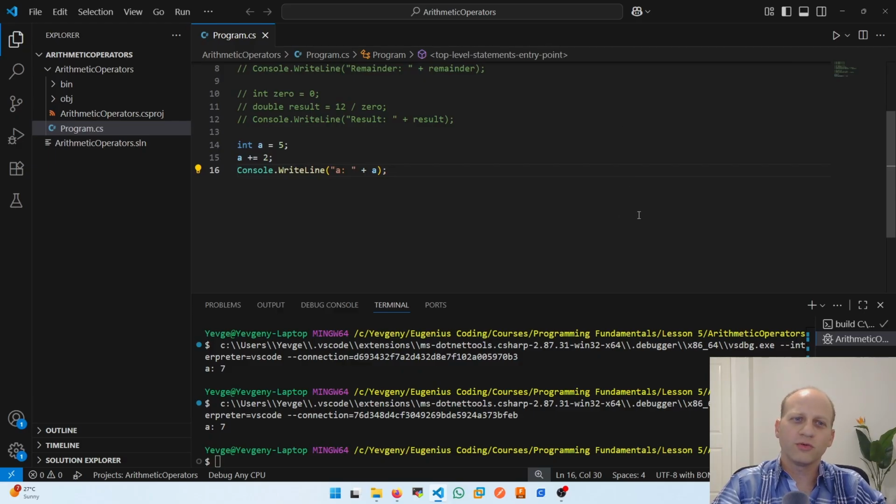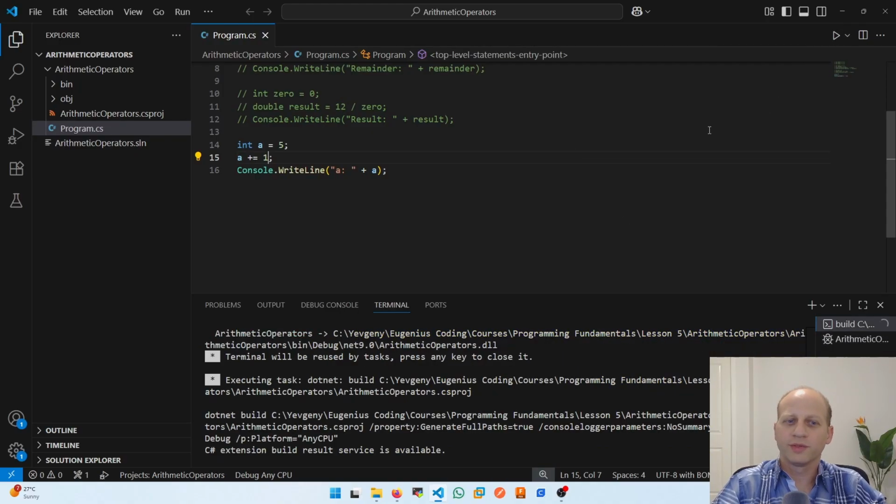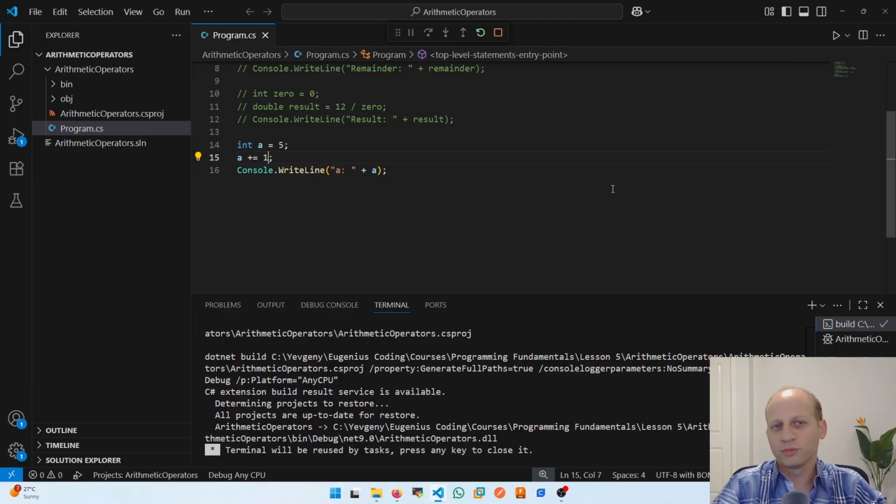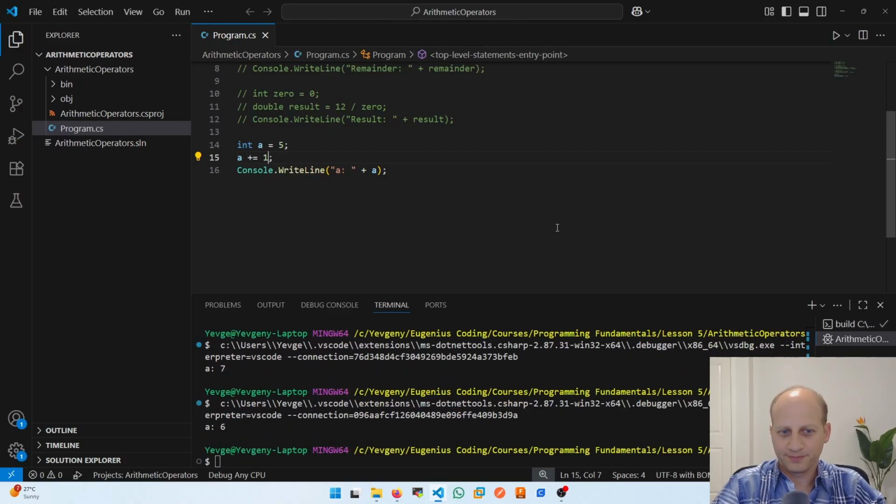All right. Now, what if we did the following? Instead of adding 2, I want to add 1. So in this case, we are going to see that a will be 6. Now, as I said, there are unary operators that are even shorter than these shortcuts.